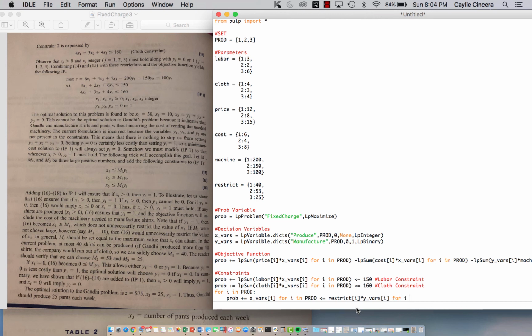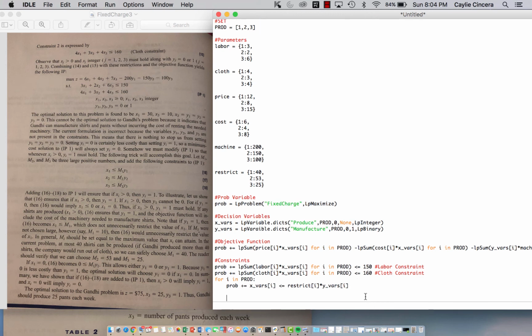Oh wait, I'm sorry, I apologize. These both don't need the loop. We already did the loop. We're not summing anything over. I'm just used to doing that all the time. So for each one of these products, this equation has to be true.